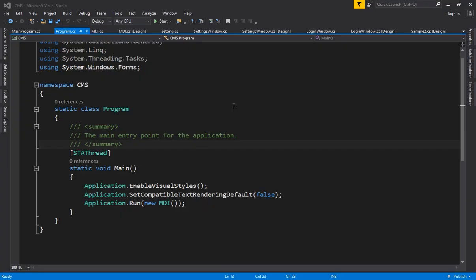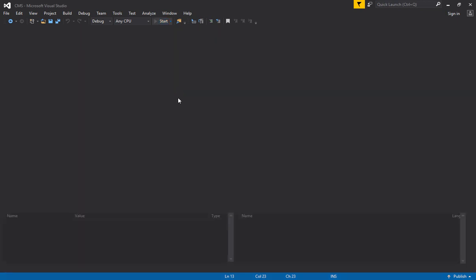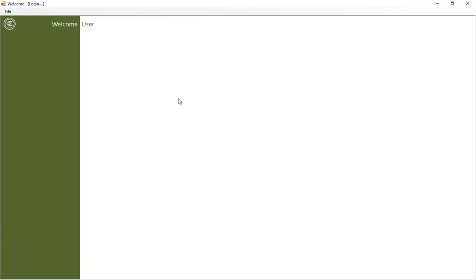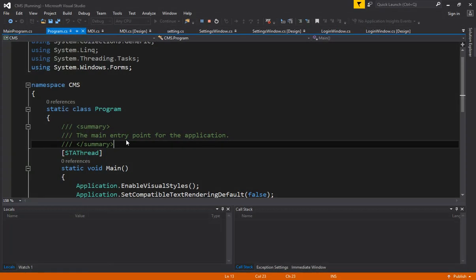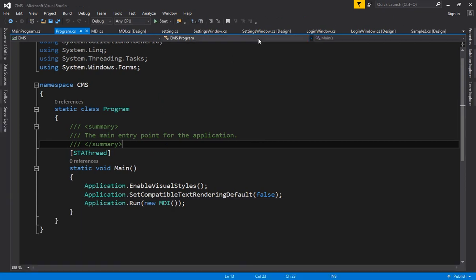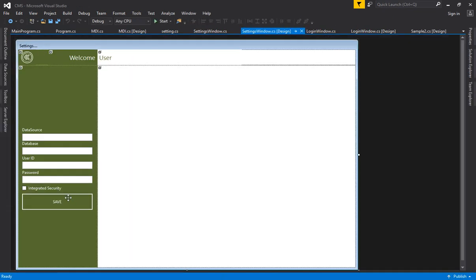Alright, so in the previous lecture the problem was that every time I started my software, the settings window was opening, not the login window. I have to resolve that problem, and I have already resolved it. Look, my login window is now opening by default, because in the previous lecture I saved the settings from the settings window, but the problem was that I made a mistake inside my connection string.